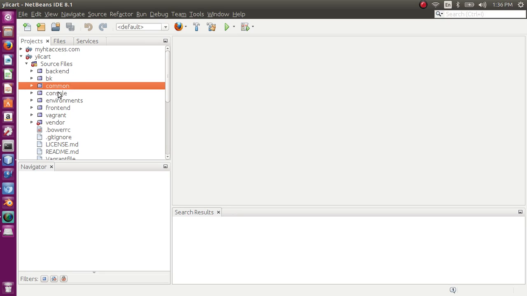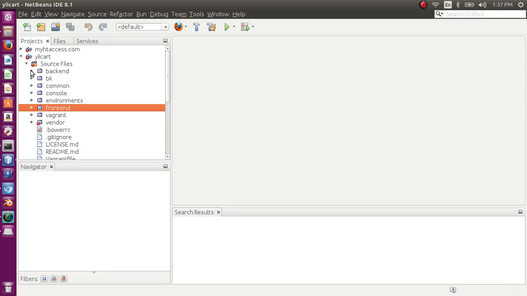Both the configuration and models which are present in the common folder can be shared by both the front end and back end applications. So both the applications, front end and back end, and also console, if they want to share something like database connectivity, some other connectivity settings, some admin related information, for all the three applications, that can be stored in the common folder. This was all about the basic structure.